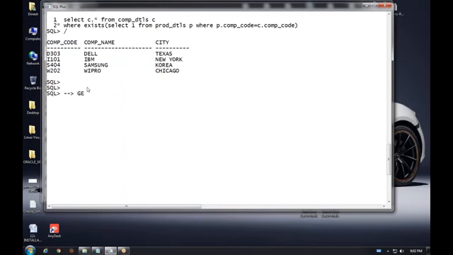See, get clerk's details. If the clerk has more salary than any one salesman's salary, get clerk's details.